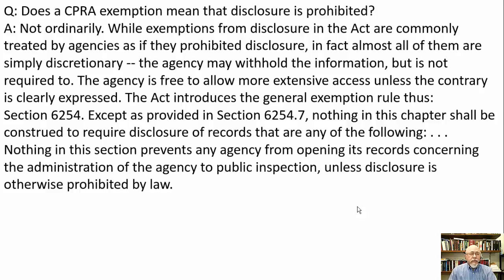Exemptions. Now, you remember that under FOIA, if a record falls under one of the 9 FOIA exemptions, it doesn't mean that they can't give it to you. It means that the information is releasable on a discretionary basis, except for those exemptions that rely upon statutes that make information exempt from disclosure, which rules out exemption explicitly. Under CPRA, exemptions simply make release of information discretionary. Agencies are not required to withhold information covered by an exemption, unless, of course, there's a specific other statute that says you can't release this information.